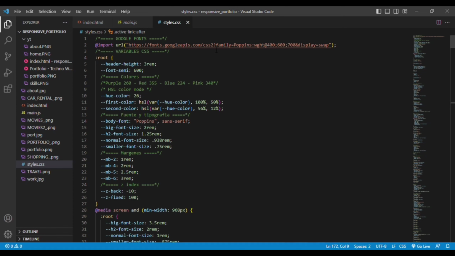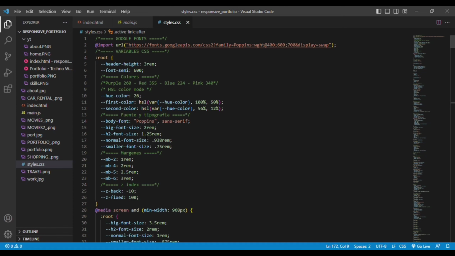Then we have the root. Root means that whenever you want to reuse any particular value, you can use root. So you don't have to mention it again and again, and it will be very easy for you to change those values. If you change those values in the root section itself, then wherever you use those values will change. Here you can see header height, which is 3rem, I have mentioned. If I use that header height value somewhere else also, and I change it here to 4rem, automatically wherever I have used it in multiple locations will be changed. So try to use root whenever you want to reuse values.